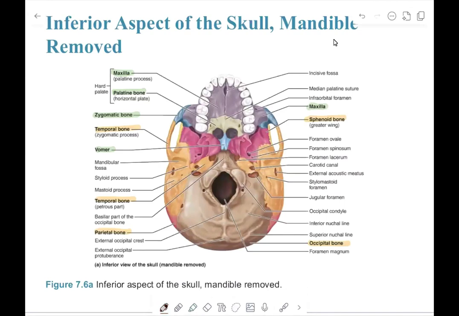Again, you need to ask your lab instructor, but usually we don't ask the foramen ovale, foramen spinosum, foramen lacerum, carotid canal. But some of the important ones that are usually important are external acoustic meatus, occipital condyle, foramen magnum, mandibular fossa. So there'll be a few like that. And again, if I don't mention them or they're not in the study guide, they won't be in the lecture exam. But for lab, you want to make sure you consult your lab instructor.